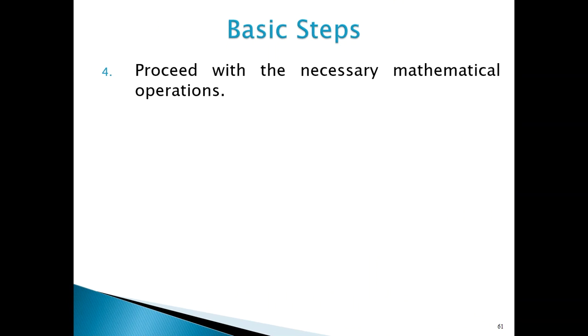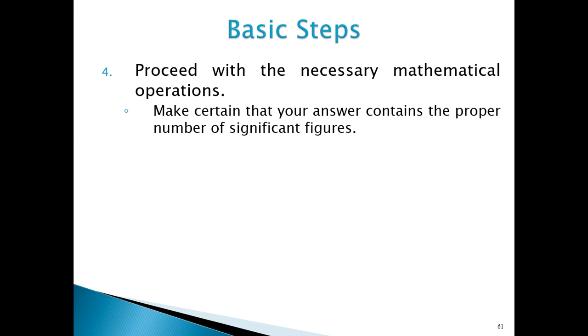Then you're going to proceed with the necessary mathematical operations. So this is where your calculator will come into play. And of course, when you get your final answer, you need to round off your final answer to the correct number of significant figures, which means that you have to determine the numbers that are exact and the numbers that are not exact, the measured numbers. We're going to see that in the examples that we're going to look at.